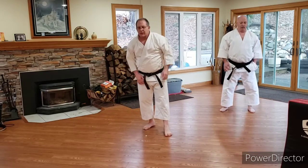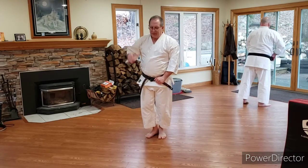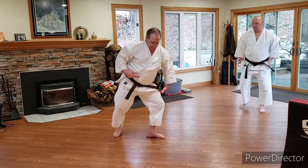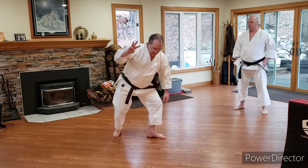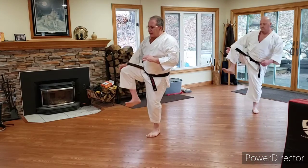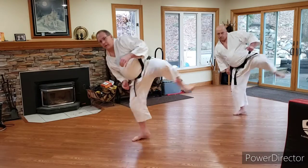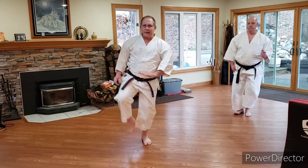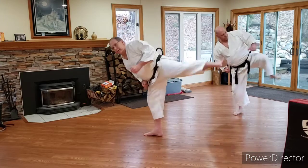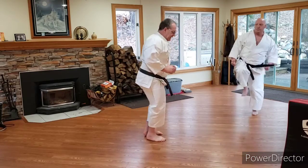Side thrust is a little tougher. We're going to do it in three counts. The first count is you're going to pick your knee up very, very high. So not this high, higher. And the second count, you're going to thrust and pivot this foot. Stick your butt out. And the third count, you just recover back to here. Okay, so coil up high. One, thrust. Two, three. Other side. One, two, three. One, two, three.